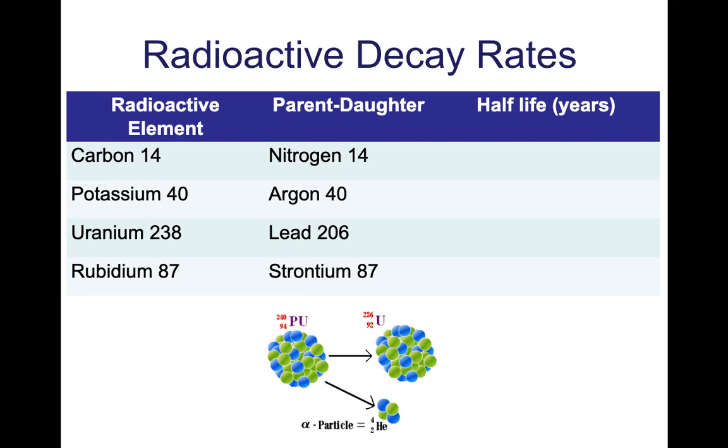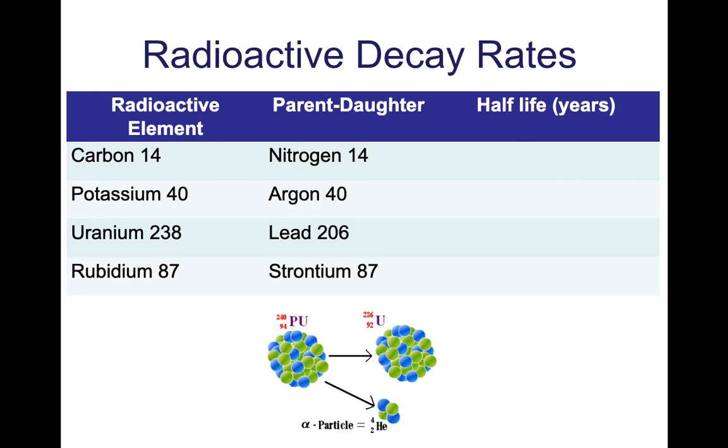So how long does this take? How long is a half-life? Well, it depends on what isotope we're talking about. Some radioactive isotopes have a fast half-life, some have a very slow half-life. Some isotopes have a half-life that's measured in seconds or minutes. Others in years, decades, centuries, millennia. So it just depends.